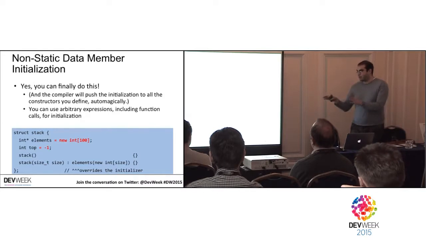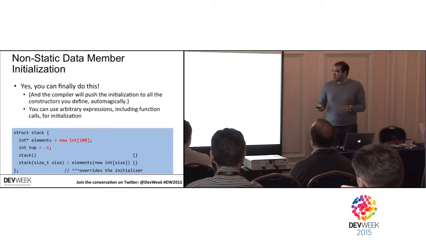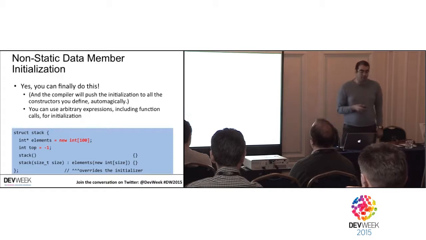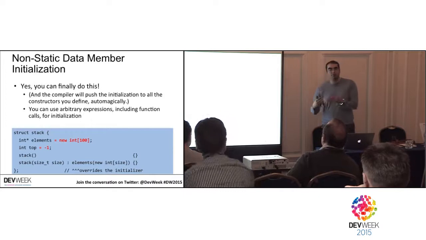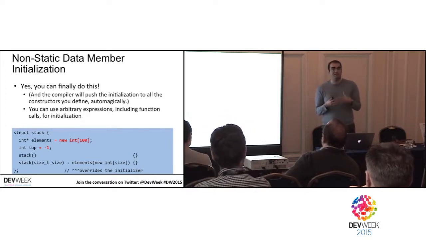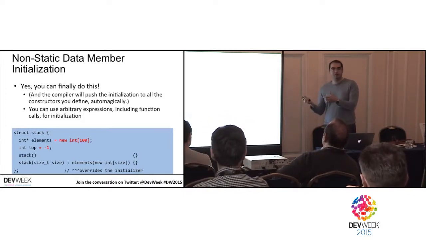So this is another good reason to use member initializer lists whenever you can. That's a cool, tiny little feature which has potential for simplifying lots of code you've been doing before, especially if you have multiple constructors and they all have to do the same initialization. This can clearly be very useful. Do you agree? I think you do.